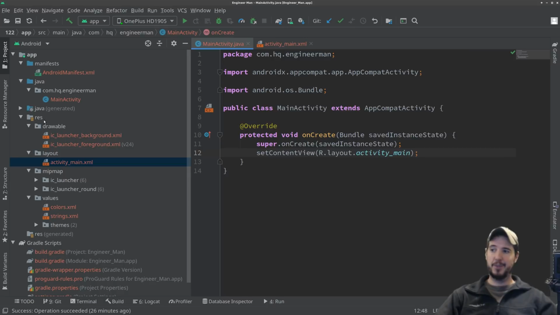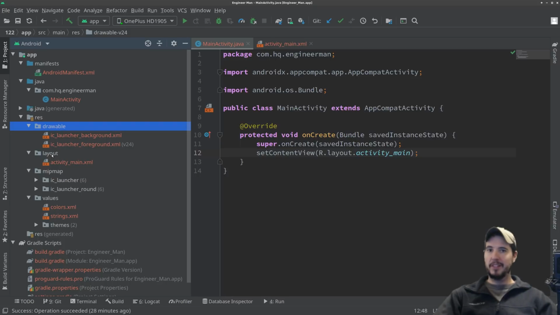So next we're going to look at is the res folder, which is sort of for resources. Now remember I said the Java folder contains just Java code, nothing else. Well, the resources folder contains everything except Java code. Although you can put a variety of things in this folder, it's most commonly going to contain all of your views as well as your vector assets and image assets. The drawable folder is where you're going to put things like vector assets as well as images. The layout folder is going to be for your layout. And layouts could contain a variety of things like main activity view, fragments, list items, menus, and more.